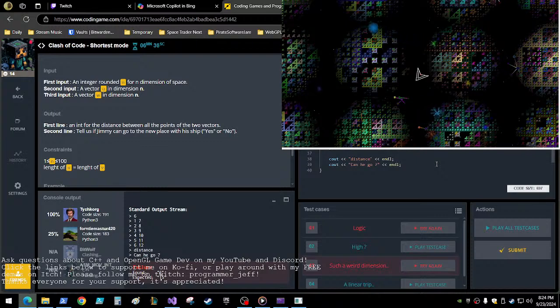Add them all up, add up all the squares, and then take the 6th root. Do we have POW? I think we have POW. So I guess we can take the 1 over the POW, 1 over the n dimension. Okay, so let's add them all up and square them all.